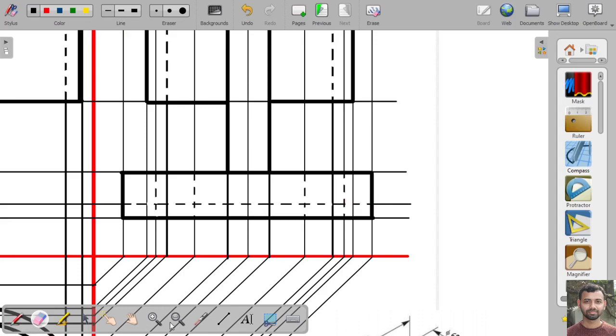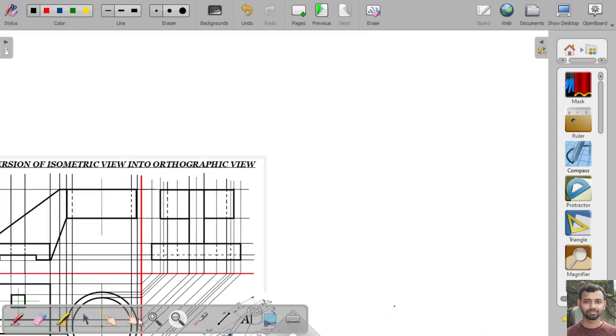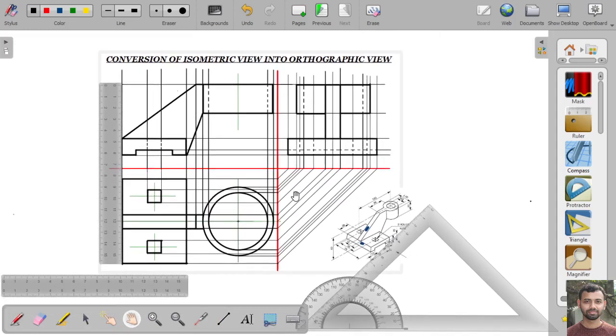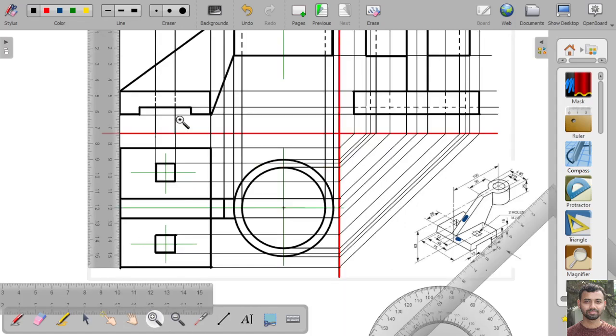Okay, so this is the front view, top view, and side view. Okay, another portion is left. That is, we have to show these slots on the top view also. So we have to show the slots.